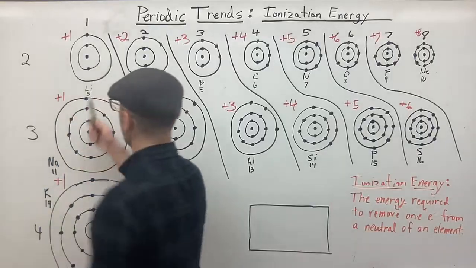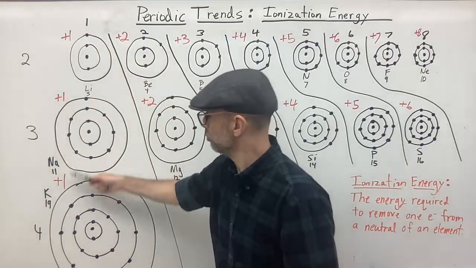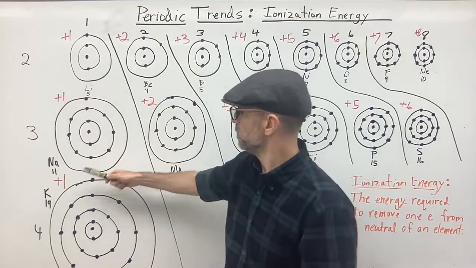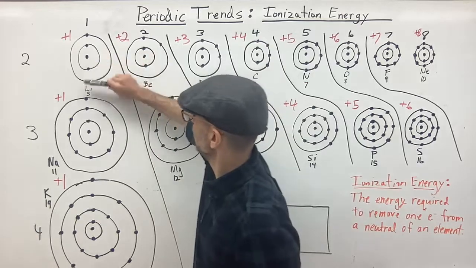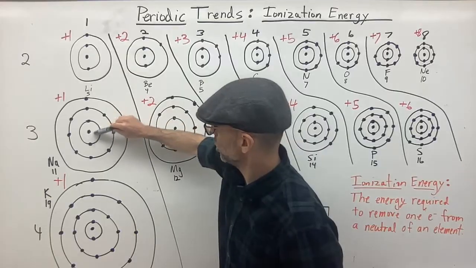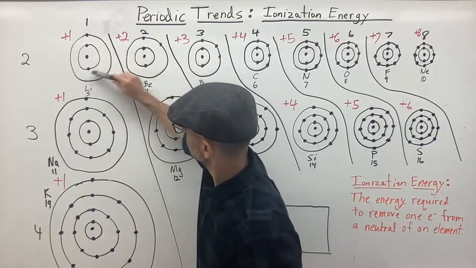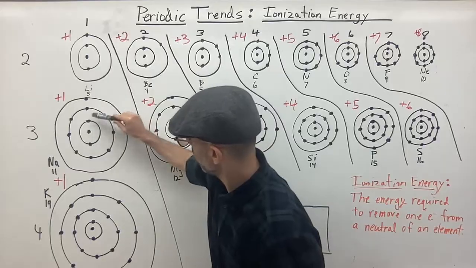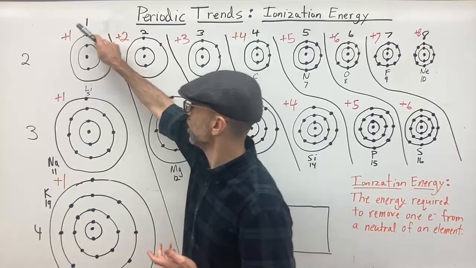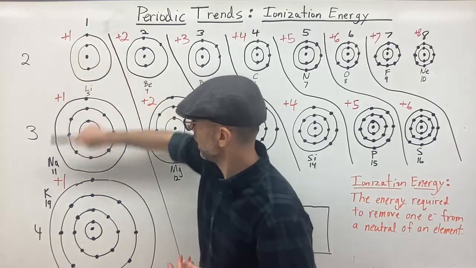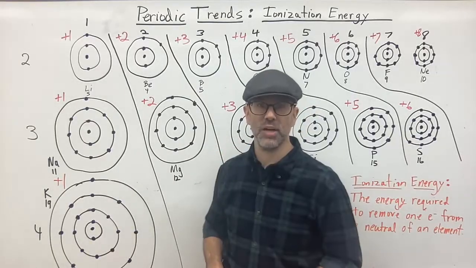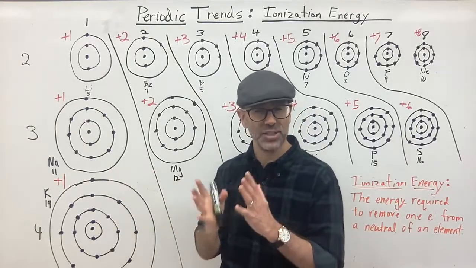We saw before that going down a group, the effective nuclear charge pretty much stays the same. And again, the reason it stays the same is because although the nuclear charge is getting larger, so is the shielding. So the shielding is increasing as well, so they counteract each other. So the effective nuclear charge is pretty much the same, +1. So the attractive force of the nucleus on the electron is not changing all that much.